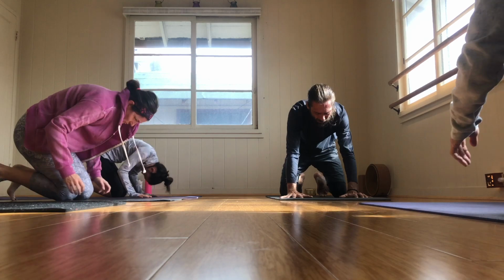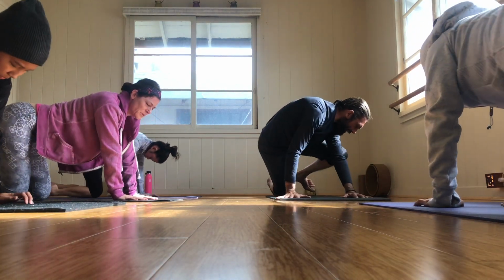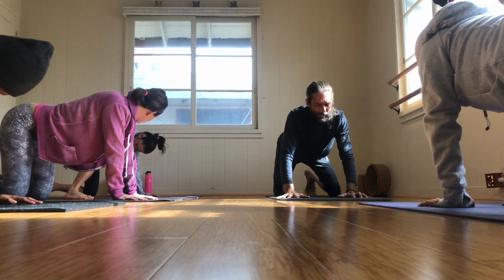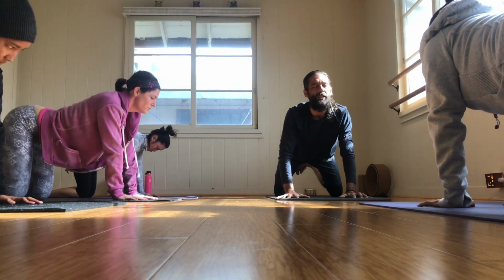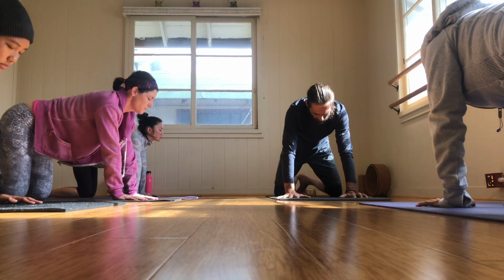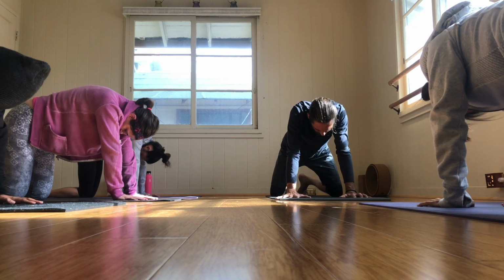Come to a neutral tabletop. Shake it out if you need to. Wiggle, waggle out the tail and stack it up in a neutral table, cat-cow. Inhale, arching, let the heart shine. And exhale, rounding. Beautiful. Continue with the breath a few cycles through.